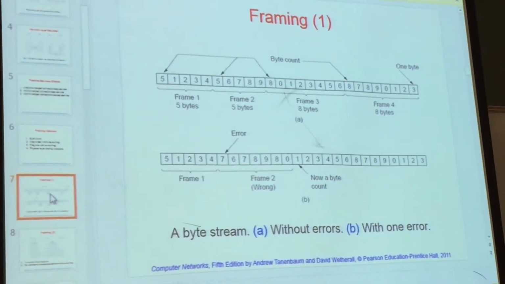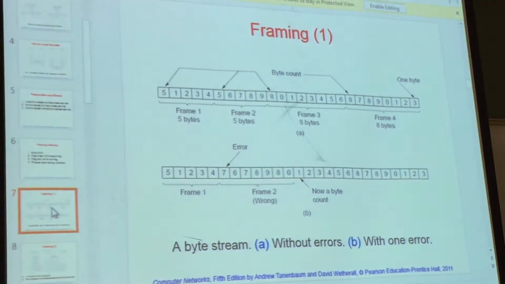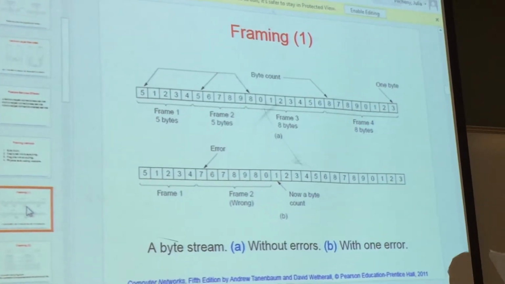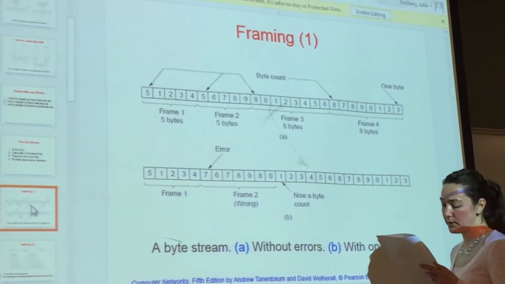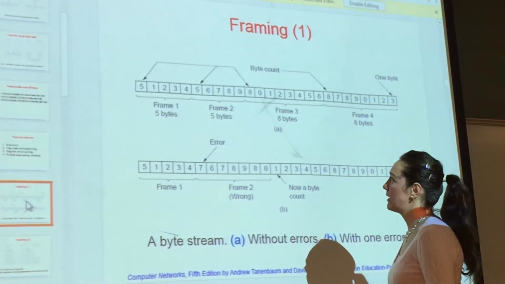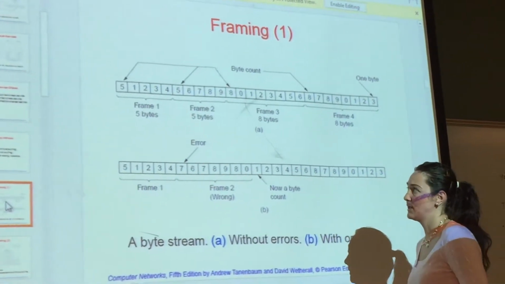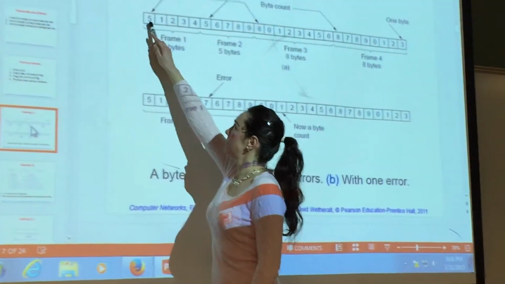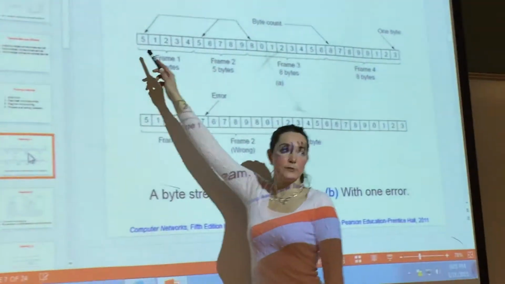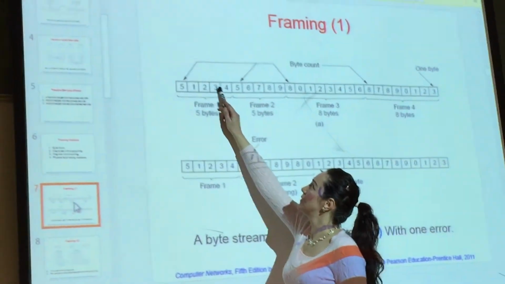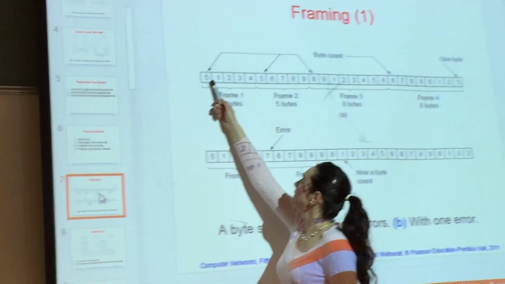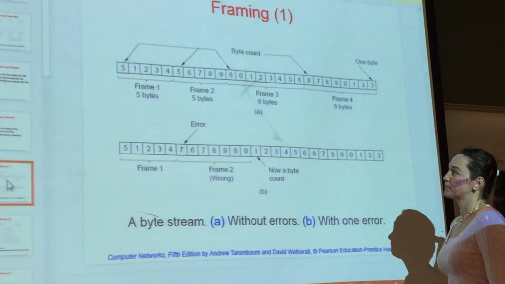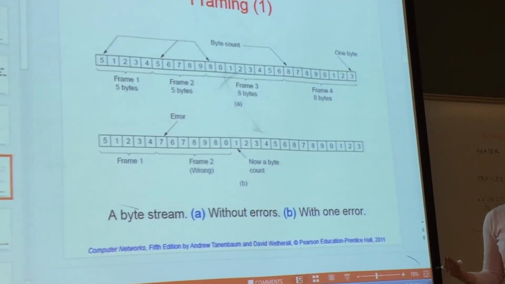Okay, so these headers that we're adding, we say they contain control information. They contain the beginning of the frame and the end of the frame. So in the header, we can use a field to specify the number of bytes that this frame contains. For example, in the beginning of the frame, we will put 5. 5 is the number of bytes that this frame contains: 1, 2, 3, 4, and including the first one makes 5. So this frame's total length is 5 bytes.